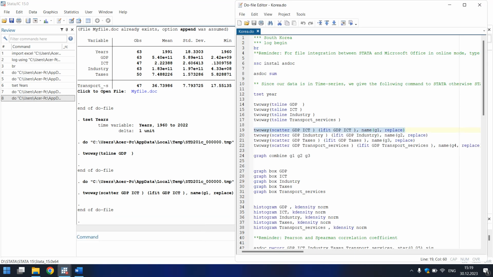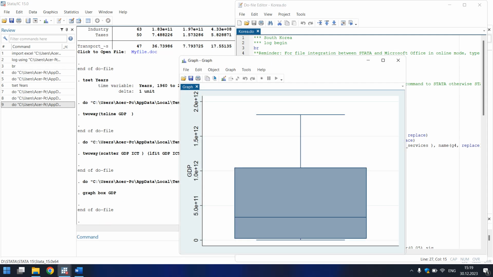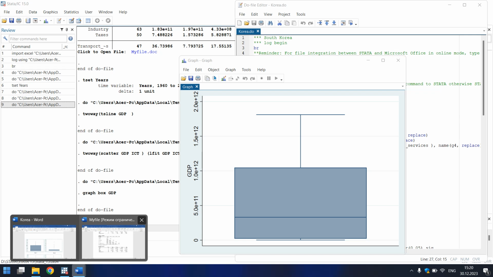The next thing is to draw the graph box. So what is a graph box? I'll explain. These are the outliers, here at 0 and around 1.7. The box explains 75% of all data. Here we can see that our data lies between 1 and around 1.1, in this area. 75% of our data lies in this box. This is the median of our data, in this case for GDP. So we also copy it and paste it into our Word file.